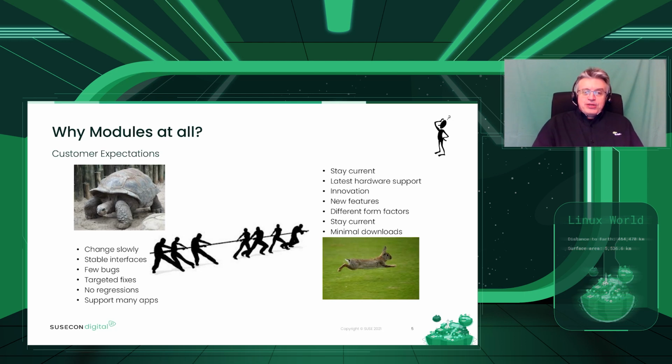And independent of whether you need one or the other, you may have a need for innovation, for new features that you want to see inside of the product. But all without regressions, with as few bugs as possible, and with new features and innovative new versions, the risk of bugs is higher, of course. You also may want a lot of different applications to choose from, so you find the best application for your needs and your requirements.